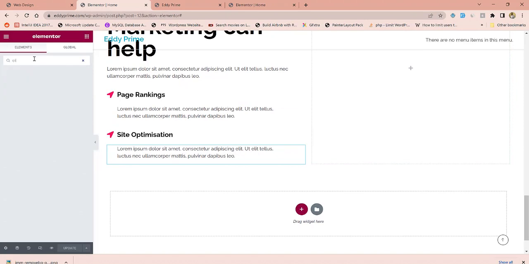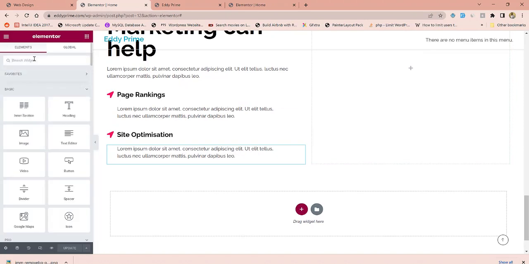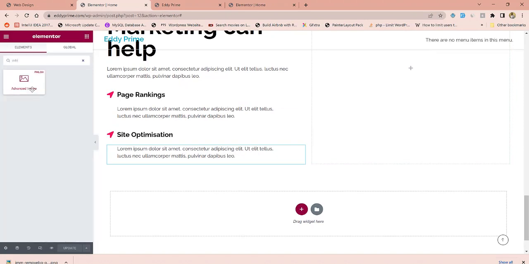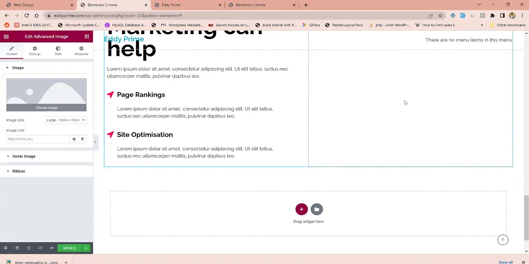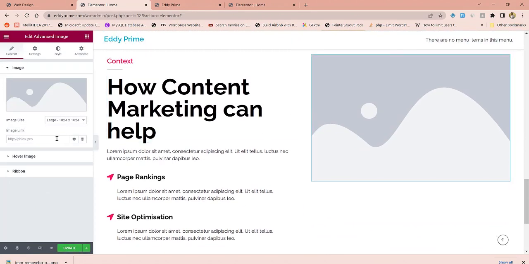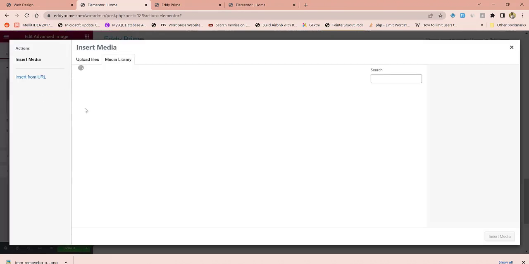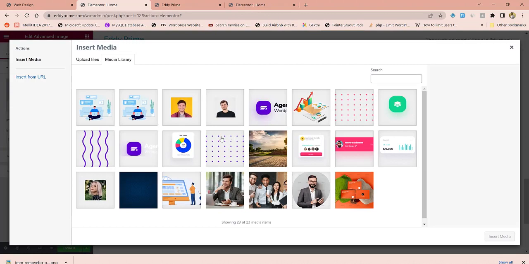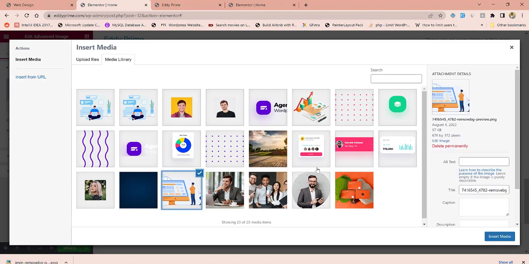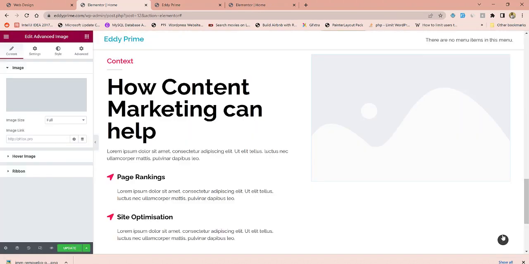I'm going to search for advanced image. Just going to drop it here. So I'm going to set this to be full, and then I'll come over here, choose image. And where is it? Okay, this is the image I'm going to be using. So I'm going to insert.